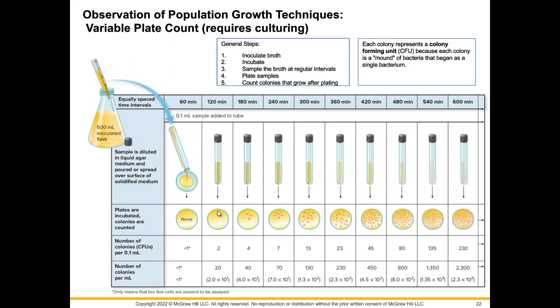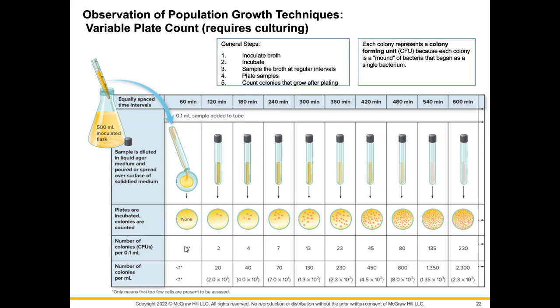That means on this plate there were 2 bacteria, and after incubation we could see them because these colonies are basically mounds of bacteria that derive from the one bacterium as it was when we made the plate. So this was one bacterium that now has a colony of them, and this colony derived from a different single bacterium. So as we move forward, 180 minutes, now we're seeing 4 CFUs, and then 7, 13, 23, 45, 80, 135, and 230. I did not count those, obviously. That's listed, luckily for us, in this nice picture.